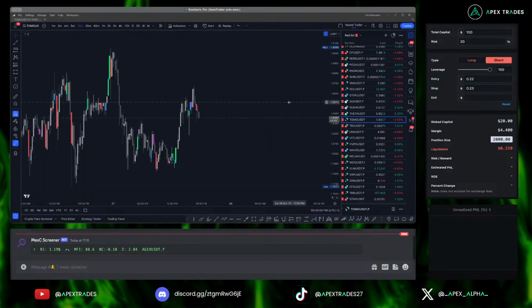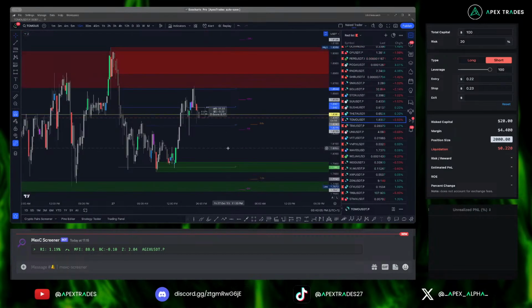Tomo was a nice token to trade. It's not exactly following Bitcoin, but you can see here again, look at that. It just tagged the supply zone to the dollar accuracy and then started moving away. So where would we expect that to come into? Right into that demand zone, right?